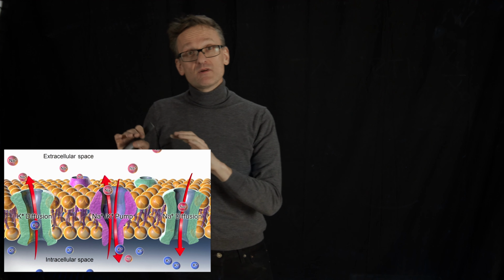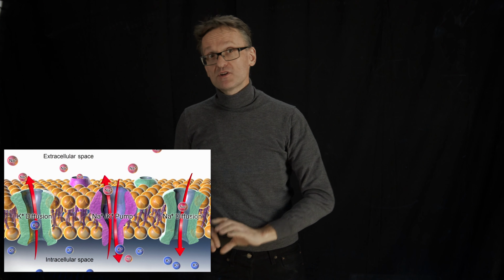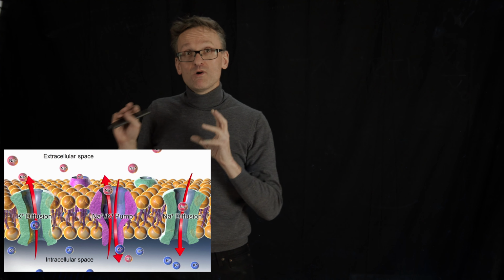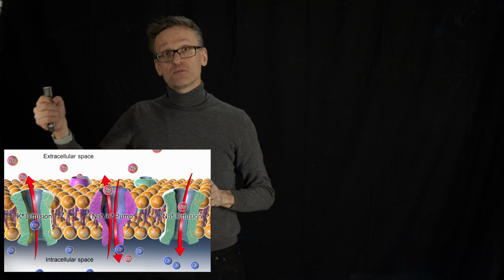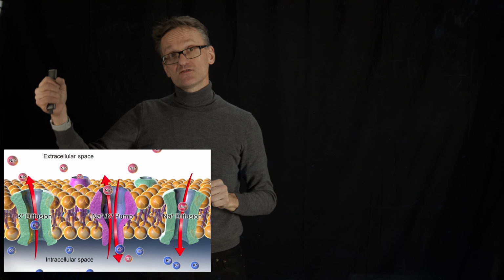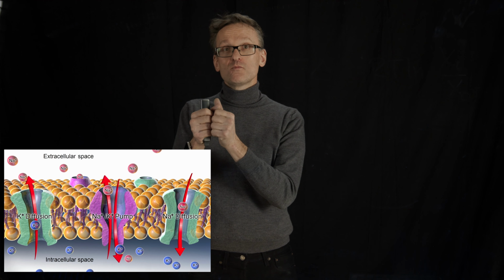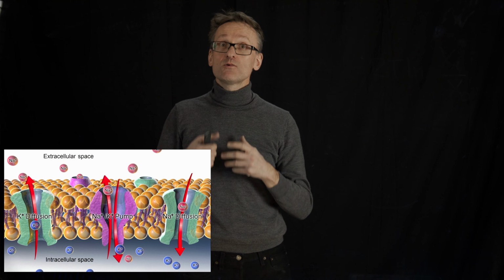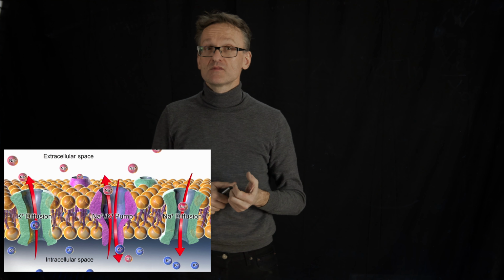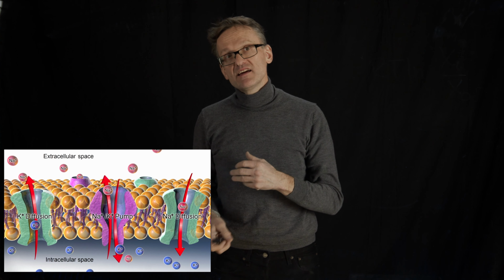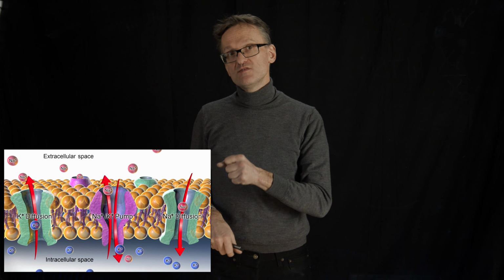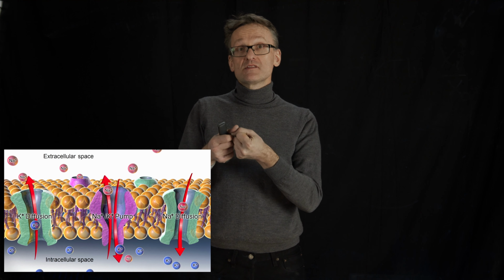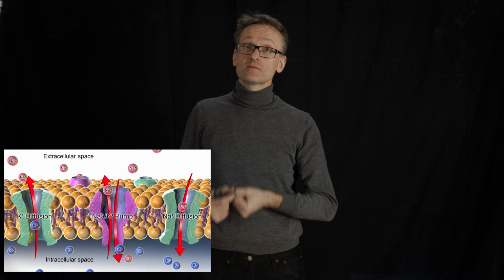In a cell at equilibrium, we would have excess potassium on the inside, excess sodium on the outside. Once we have that excess, we can open a potassium channel to let the potassium ions flow out, or we can open a sodium channel to let the sodium ions flow in, but they will only equalize the distribution. Something has to maintain that distribution and keep moving atoms in the wrong direction, to take the sodium ions and move them to the outside and the potassium ions and move them to the inside.